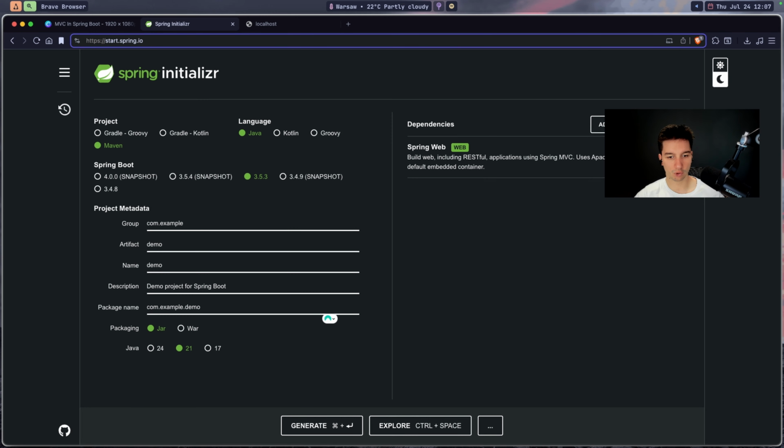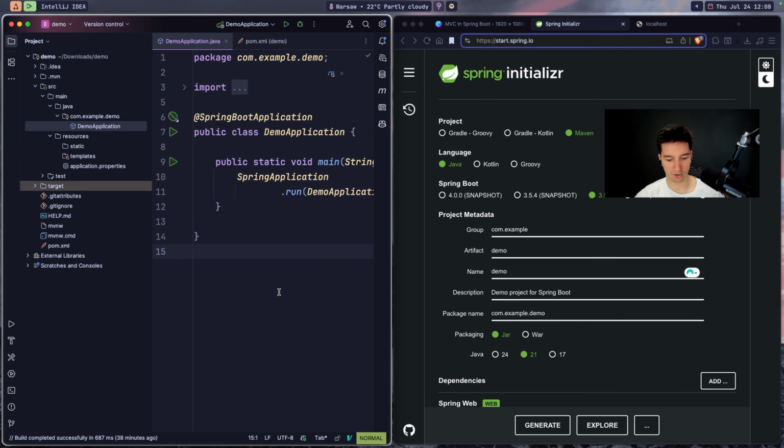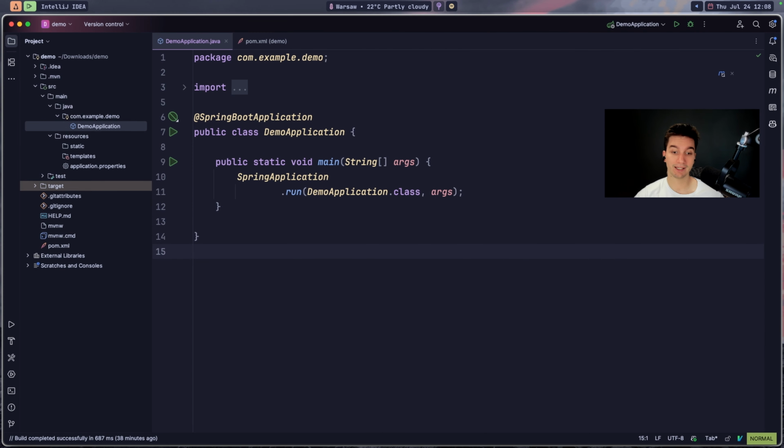So we are going to create a new project using the Spring Initializr. I'm going to use Maven, Java, Spring Boot version 3.5.3. The rest I will leave the same, with the packaging jar and Java. And I also added here the dependency Spring Web Starter. Now I'm going to click Generate, and I already have this project opened in my favorite IDE, which is IntelliJ, but you can use whatever IDE you want, for example, Visual Studio Code, Eclipse, or Neovim.